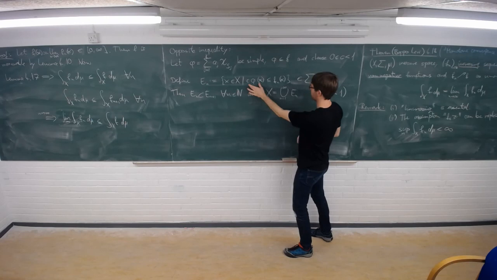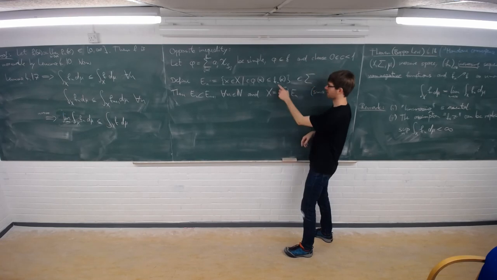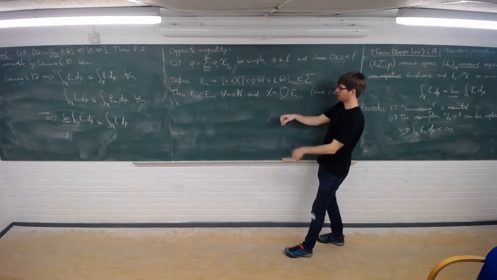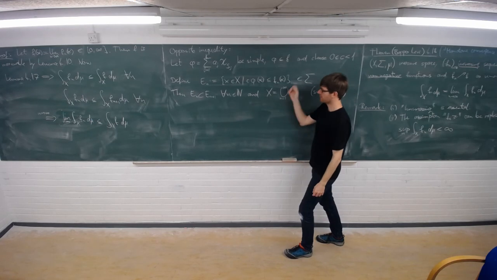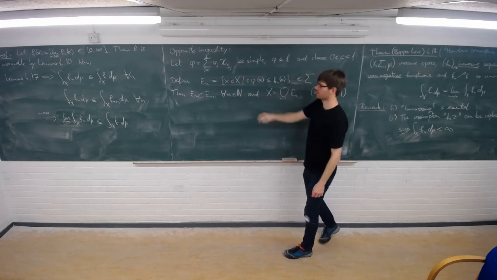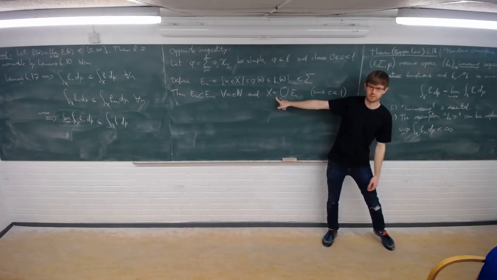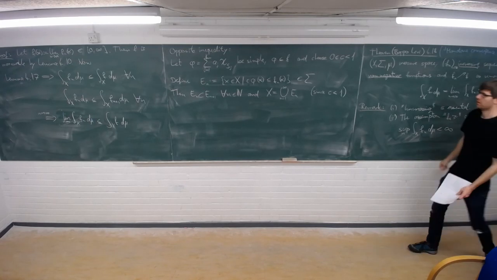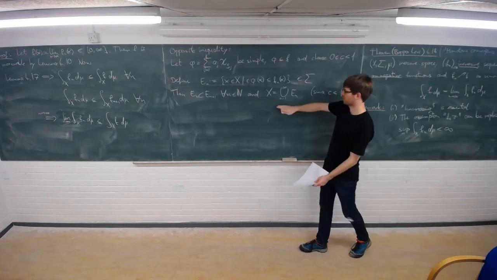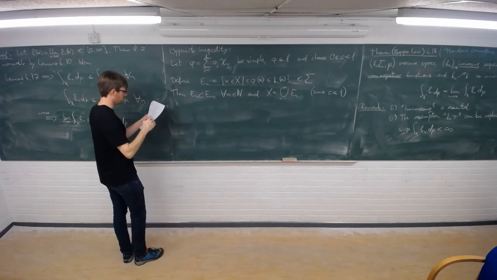And that's what we've done here. We've decreased phi a little bit by multiplying it by a constant c less than 1. And then we know that, because fn converges to f, eventually fn of x will be larger than c phi of x. And that's why eventually every point x will be in one of the En. And that's precisely this. So yeah, these are the properties of the En.